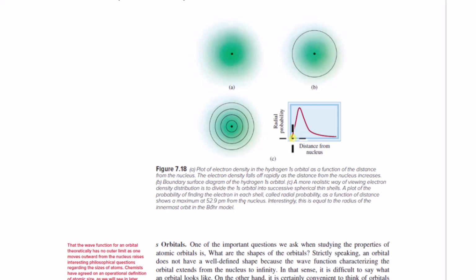The probability goes up a lot right when you're coming away from the nucleus. It shoots up fast, and then the larger the radius of the boundary surface, the less it goes up. If you're really close to the nucleus, the probability is not that high, because the electron is going to be some distance away from the nucleus. But if you start drawing a boundary surface just away from the nucleus, the probability goes up fast. Then as you keep drawing boundary surfaces, the probability density doesn't increase as fast.